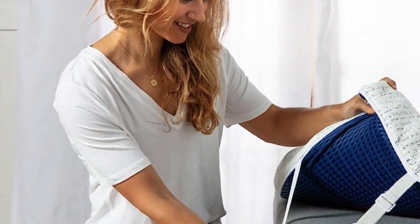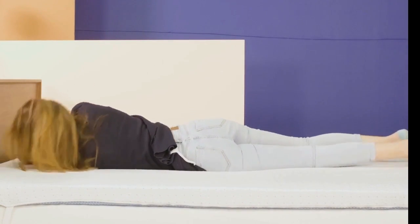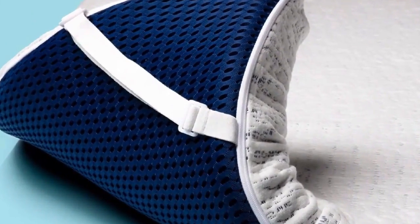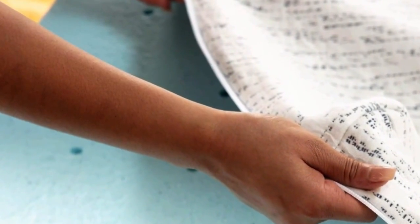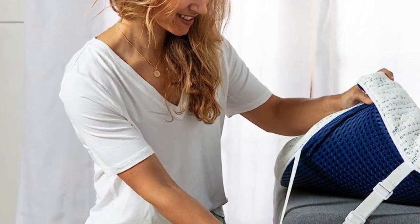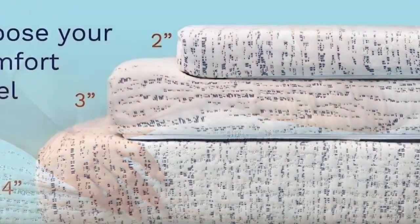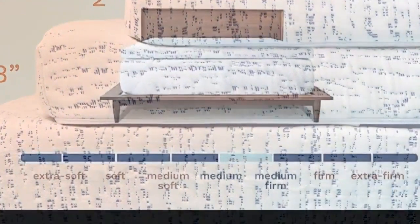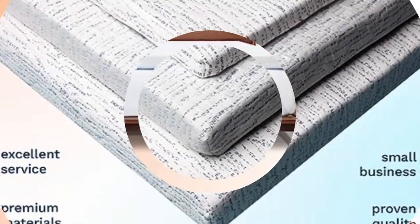Number 4 — who it's for: hot sleepers who want the pressure relief and supportive comfort of foam but are worried about overheating and night sweats. Its ventilation allows more air to flow through rather than getting trapped in the foam. Most mattress toppers use materials known for trapping heat, but this one has ventilation in the foam that makes it more breathable. The foam also contains cooling gel designed to pull heat away from your body, and because it's foam, you still get the benefits of pressure relief and motion isolation. It comes in three heights and has adjustable straps along with a slip-resistant mesh material on the bottom.